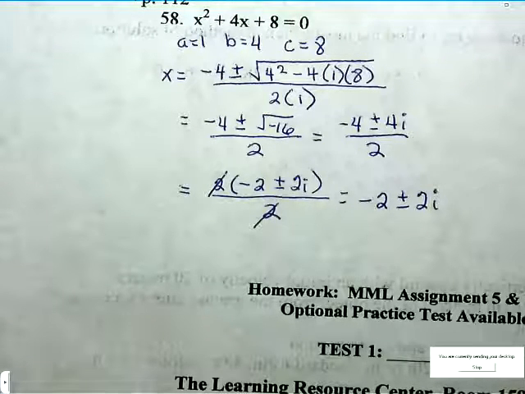There are actually 2 resources you can use to prepare for this test. This is so important, Harley. There are 2 things that you have. The My Math Lab practice test is the one that counts as part of your course average. It matters. But if you look in Momentum, there's also an optional practice test. Do them both. That practice test right now, it's in your upcoming assignments box. If you click on it and work in it and you don't get through, but you have to leave, just exit. It will save what you've done and you can come back into it later. It's not going to grade until you click submit.